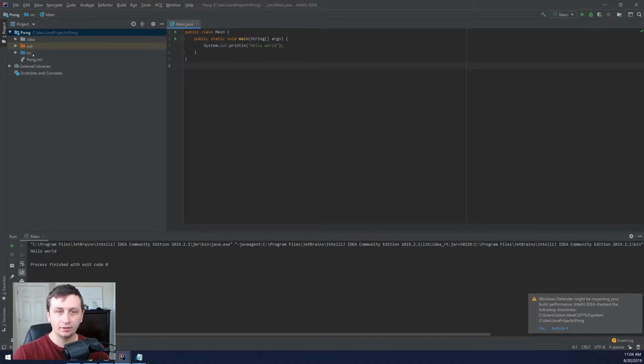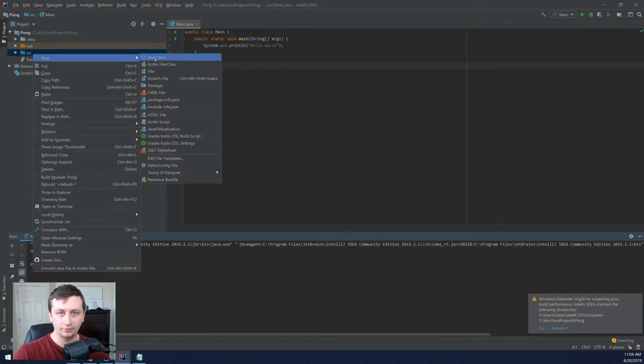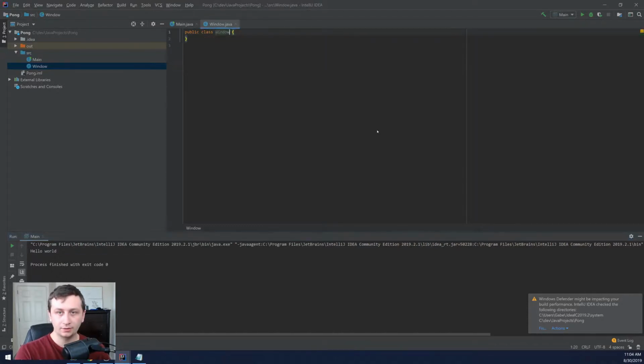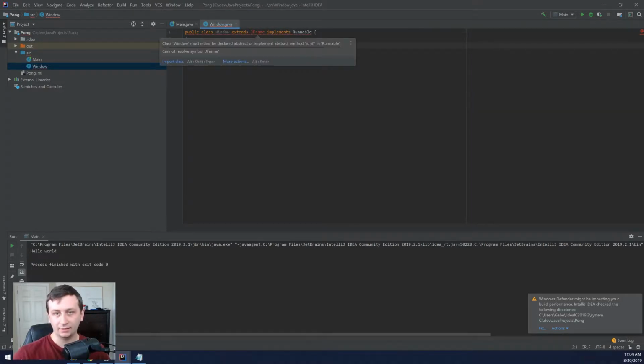Okay. Now, one of the things you need to do in order to build a window and to use these Java graphics libraries is to have a class that extends something called JFrame and implements another class called Runnable. This will take care of running the window on a separate thread and getting us all the methods that we're going to need. So I'm going to hit source again and create a new Java class. We will call this one Window, since it's going to be our window. This class is going to extend JFrame, and it's also going to implement Runnable. Now we can see here we get an error, because it must implement the abstract method run.